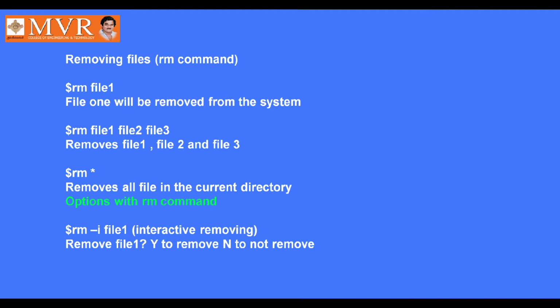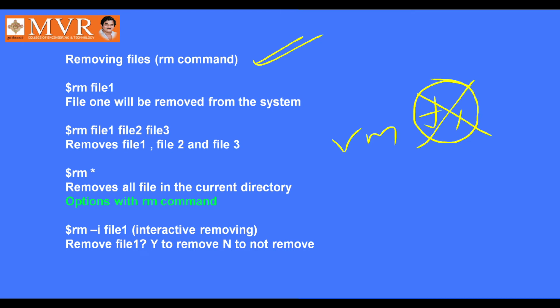So till now we have created some files, we have appended them, we have added information into them, we have combined some files, and also we have learned how to display the contents of a file. Now if you want to remove files, so there is a file you have created, and now it is of no use, so you want to remove it. So how to remove a file? For removing a file you need to use a command known as the rm command. The rm command syntax will be like rm followed by, say for example, f1. What it does is it will remove the contents and the name of the file f1. So total f1 will not be there in your directory, f1 will be removed from the system.